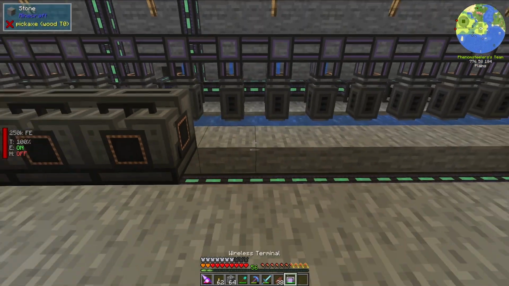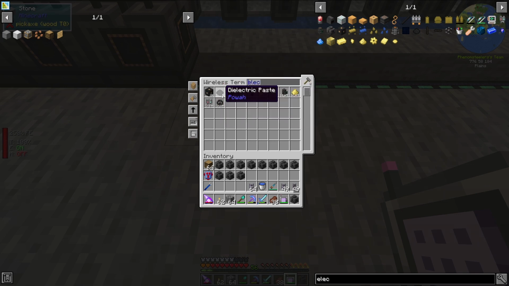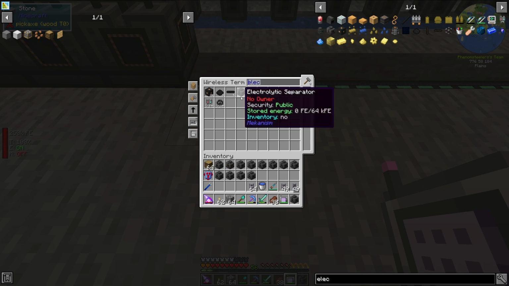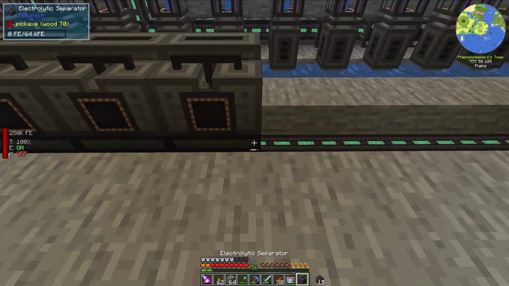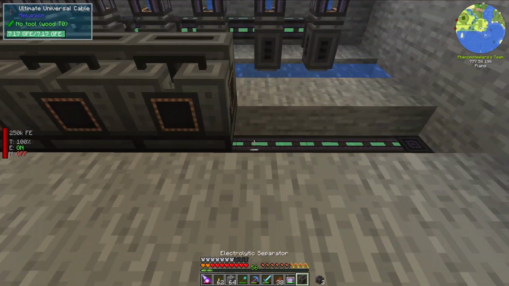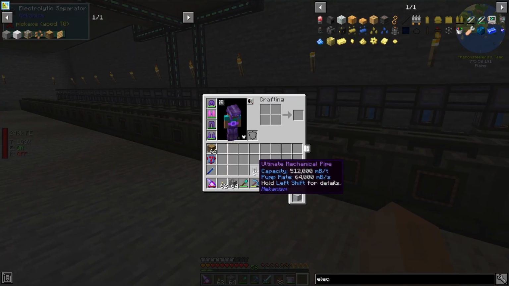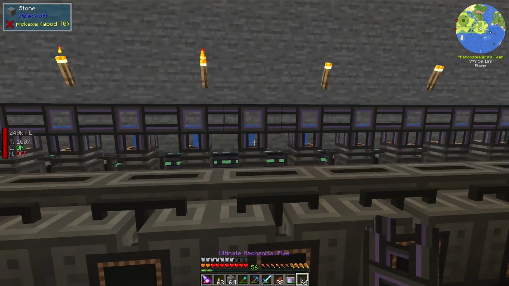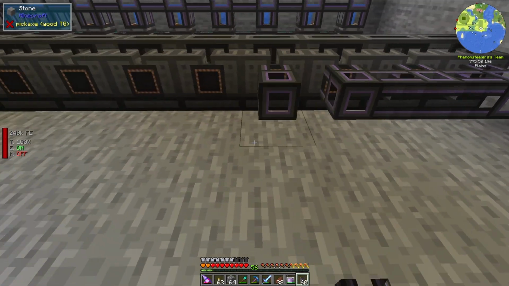Basically, I want to prove that the concept is going to work in today's episode, and then in the future, actually at the end of the episode or between cuts, I might go ahead and speed things up, basically kind of ramp production up. So there should be 37 of these along this right here. And let's go ahead and take the ultimate mechanical pipes here, and let's go ahead and run them right here.